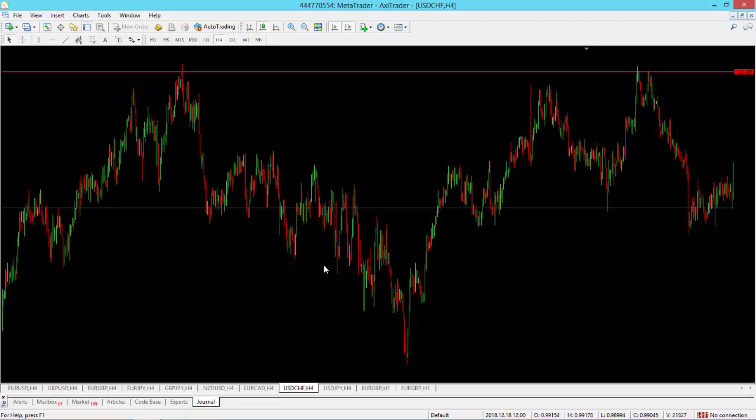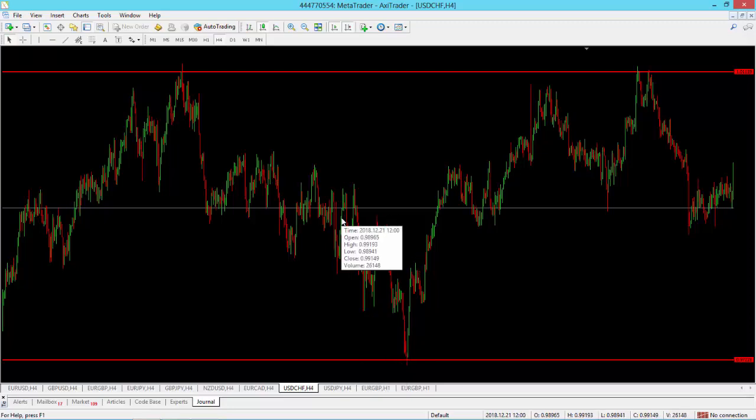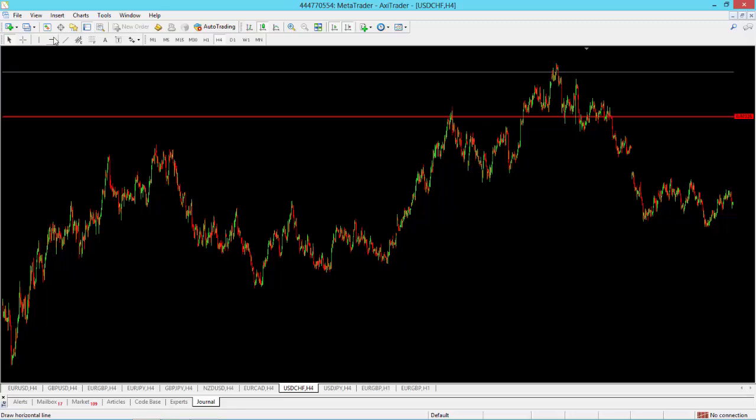And by the way guys, add to your vocabulary that if the line is under the market, it's called support. And if it is above the market, it's called resistance. So now let me show you how to draw a support or resistance. All you have to do is zoom out and search for the levels where the market turned the trend every time it touched it, or had difficulty crushing it, like this one right here.